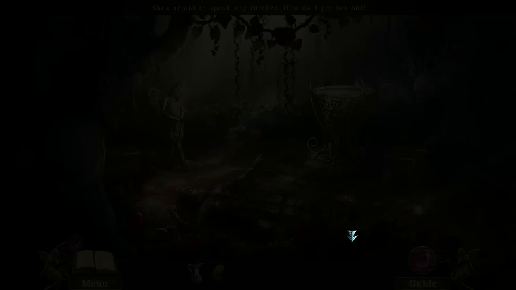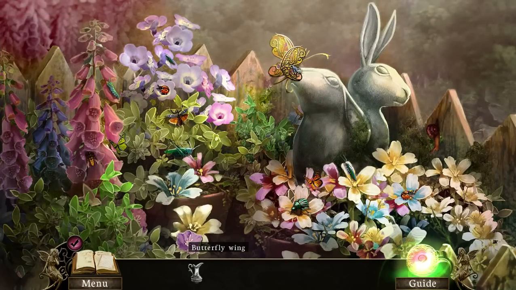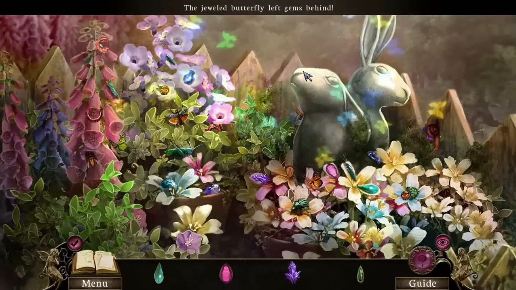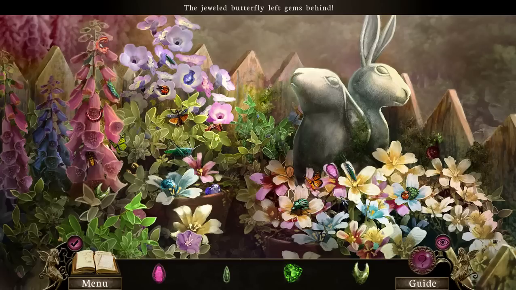Okay, so we need to find her locket, which will transport us to Otherworld. Whoa, and now I have diamonds everywhere. Okay, hidden objects challenge, fine. Oh, I seem to be doing miraculously well. Usually I'm really, really bad at hidden objects challenges. So what you want to do is find all these things which are pictured at the bottom of the screen.